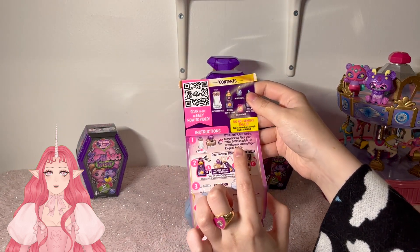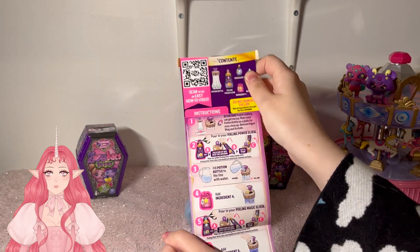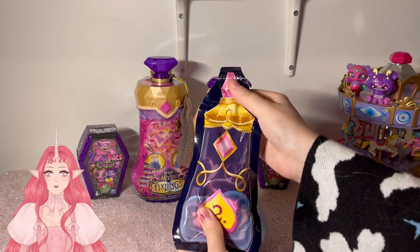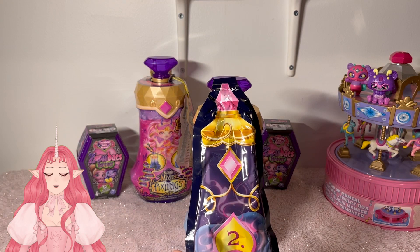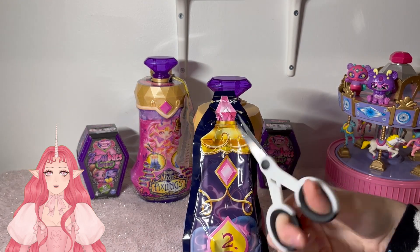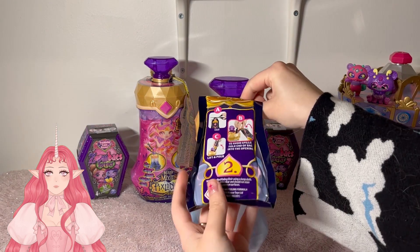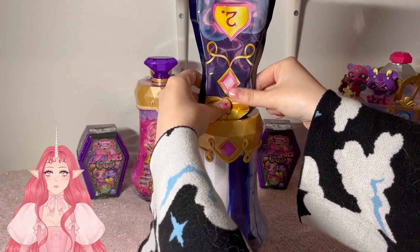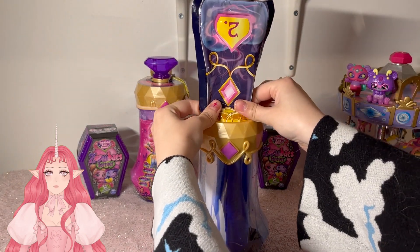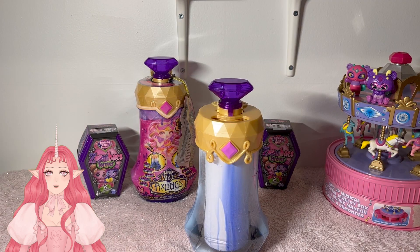The first thing is taking off the little plastic part on the front, and then we have to get the Pixling Power Elixir. So let me pull that top tab off and we will cut the Power Elixir open. Here is the Power Elixir — I spilled this horribly last time, so I'm going to try not to do that again. Let's cut it open; I have some little scissors today since I can't find my large ones. I don't know about you guys, but I still have no idea how these work. I guess this liquid just dissolves in water after a while.